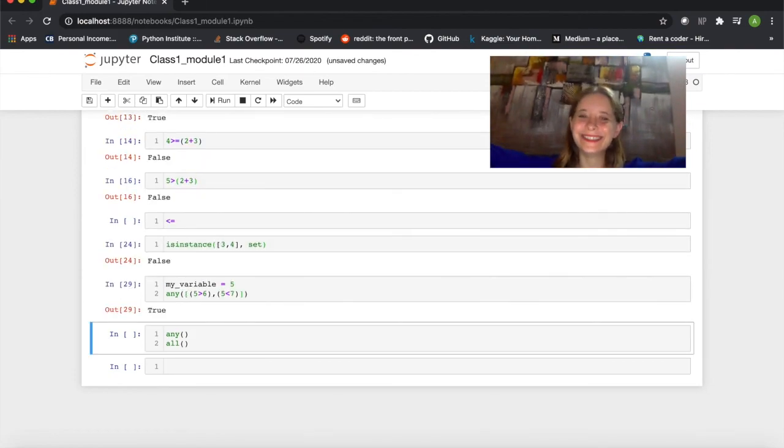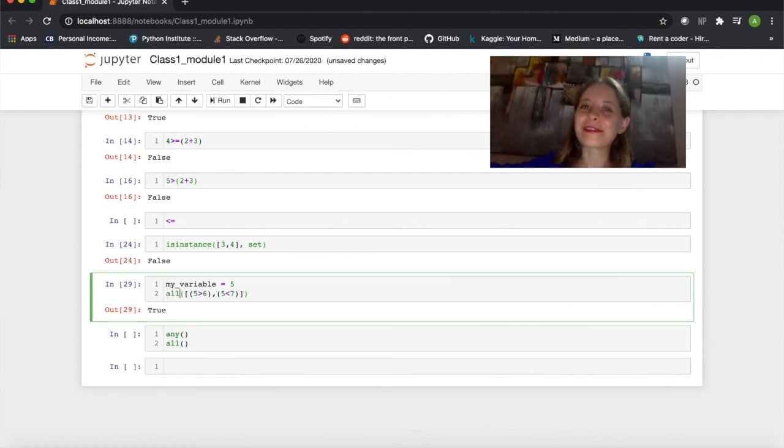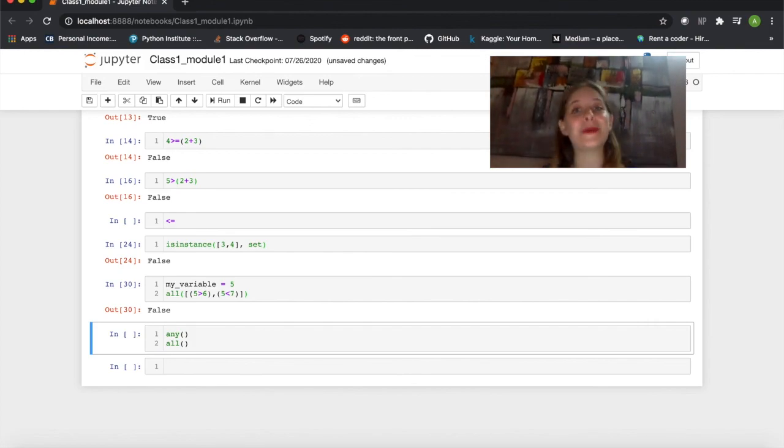True, because at least one of the two conditions is met. And if I say all, false, because at least one of the conditions is not met.